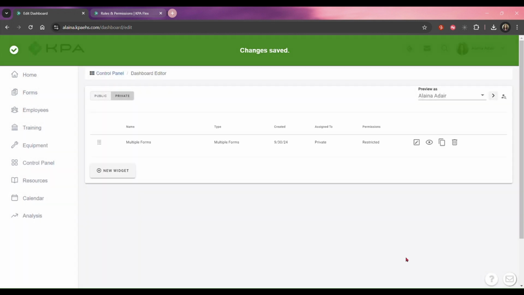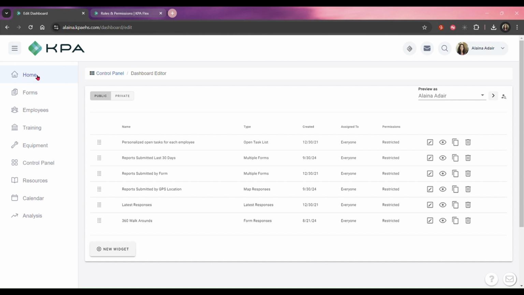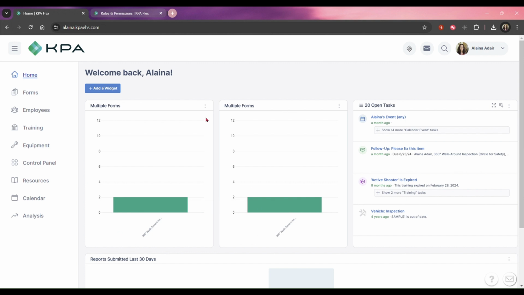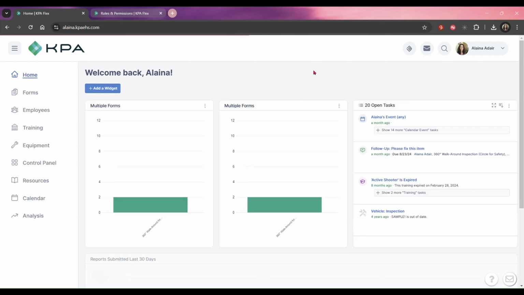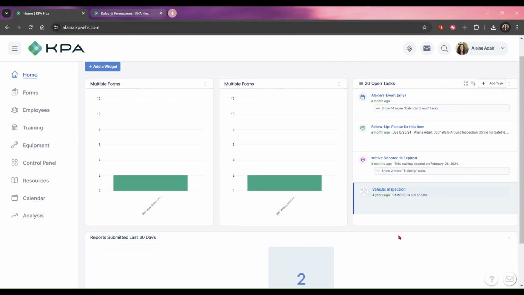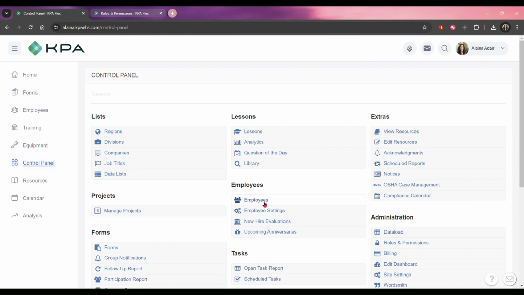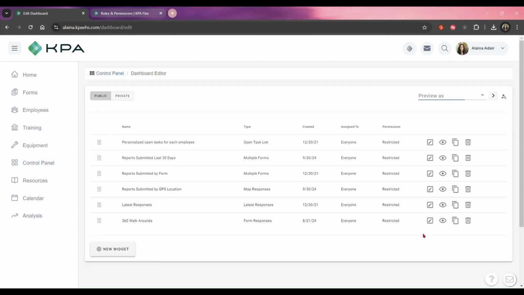And I want to show you something that happens with the private widgets. So one thing to note with the private widgets is they will always reorder over your public widgets. So if I go back to my home page here, you're actually going to see my multi-forms report here. Oops, it's kind of duplicating itself here. I might have accidentally hit the clone button on that. But it's duplicating here where it has my multi-forms report, where it's going to order that over any of the other widgets. So to get around that, there is an option to kind of trick the site, if you will. So if we go back into our edit dashboard here.